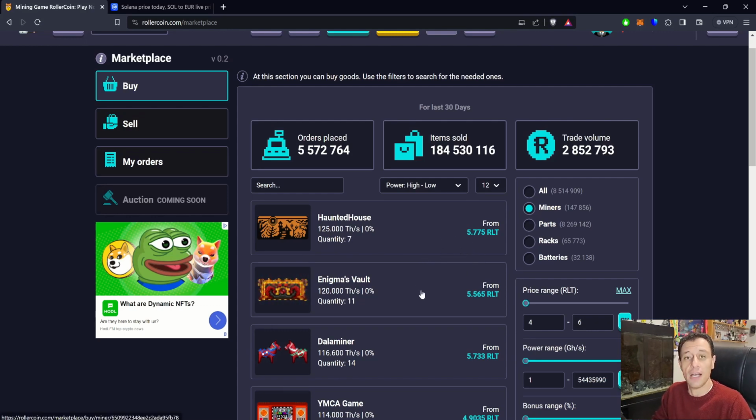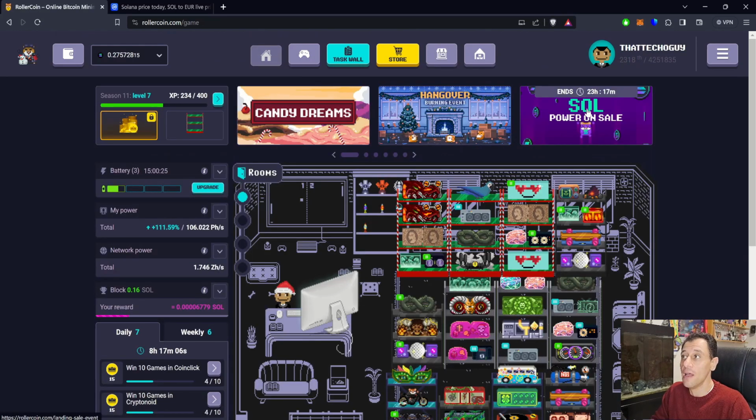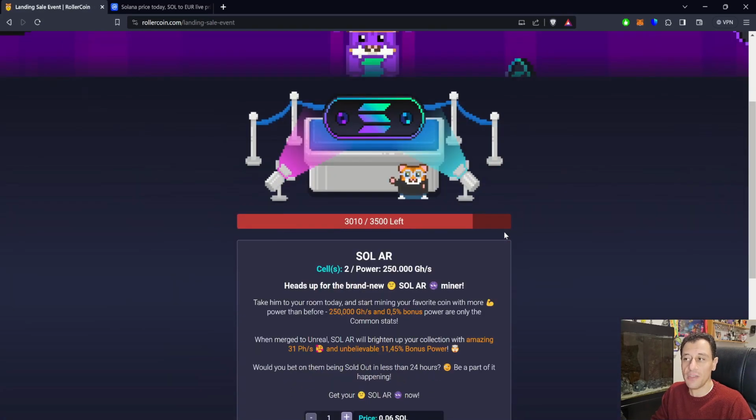So there you go. I just wanted to give you this update and let you know the Sol Power On sale is on, giving you a whopping 250 terahash in power and 0.5% bonus. And if you merge them up to the Unreal, you'll be getting 31 petahash and 11.5% bonus. Whopping crazy power right there.